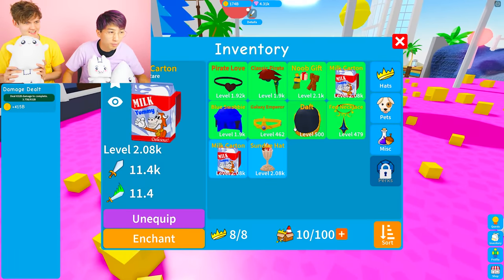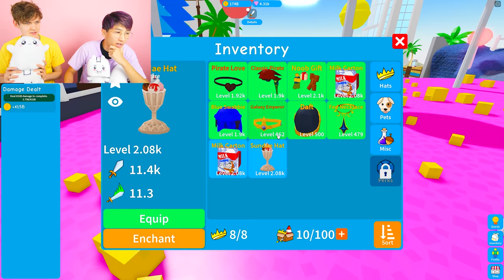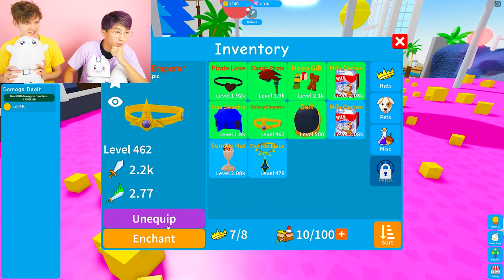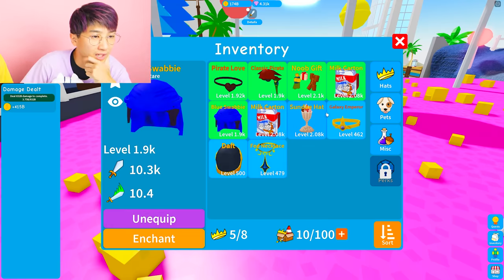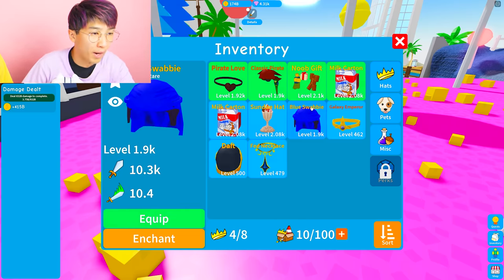All right, I got to equip some stuff. I gotta enchant a bunch of these. I'm going to unequip the lowest level. Yeah, good idea. Unequip this and I'll merge all of them. I'm doing it with the milk. Yeah, I'm doing it with the sundae too. Good thinking. What's the other lowest level thing we got? This. Unequip. All right, let's go.